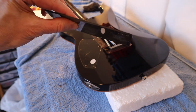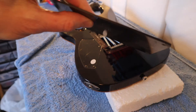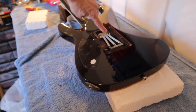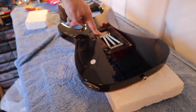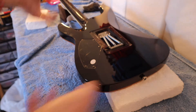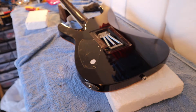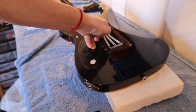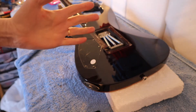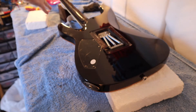Now if the floating bridge was moving towards the back of the guitar body, then what we would need to do is decrease the tension, so we would loosen these off. The way that we would do that is one quarter turn on each screw, then turn the guitar over, tune everything back up again, have a look at where the bridge is sitting, and if it needs more, another quarter turn on each screw. Turn it back over and retune every time, because every time we make an adjustment we will need to retune.